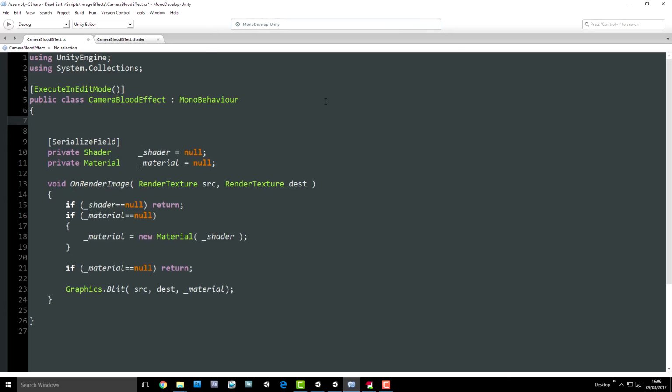So before we add some variables, I just need to talk to you a little bit about how this is going to work. There's going to be a basic blood amount variable, which is describing to this onRenderImage function each frame how much blood should be on the screen. But there's also going to be an update function that is going to make that blood amount decrement with time. But there's also going to be a minimum blood amount variable, and this is going to be very closely linked to what the player's health actually is. And it's going to describe to the onRenderImage function the minimum amount that our blood effect variable should ever be allowed to fall down to.